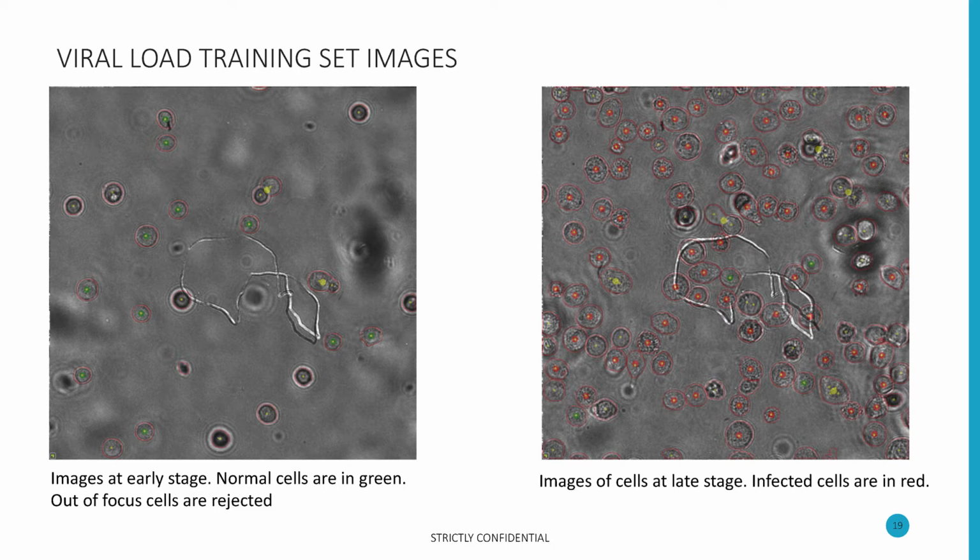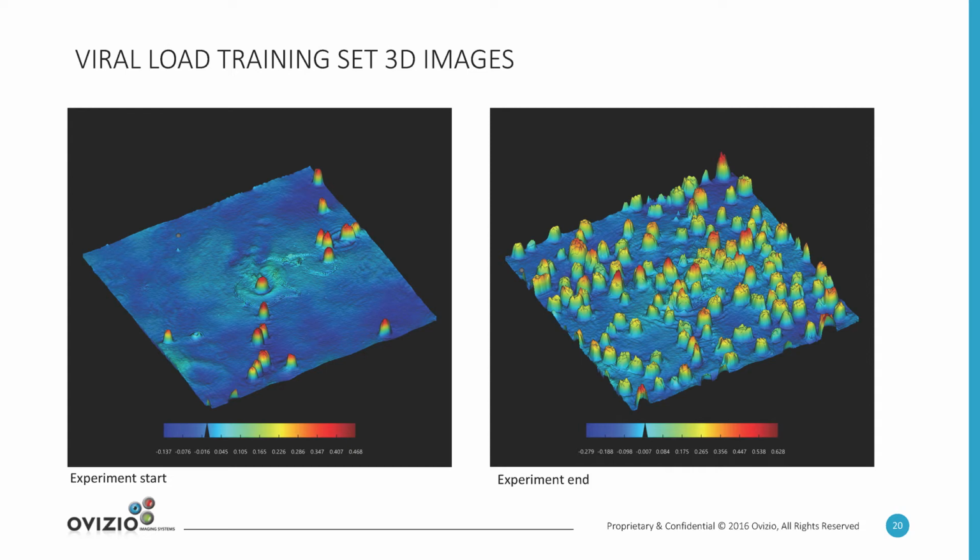As this is a phase image or even a regular bright field image, there is not much of a difference to see between a transfected and a non-transfected cell with the naked eye. But if we go to the holographic images, there we can really see what you could call dimples on the surface of the holographic image that indicates this is an infected cell, a transfected cell. So at the experiment end.